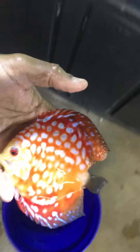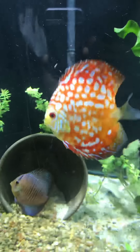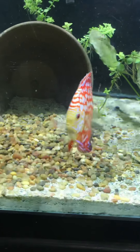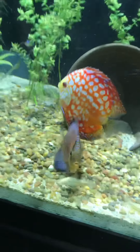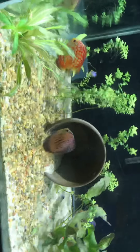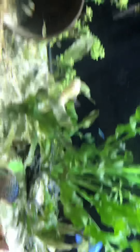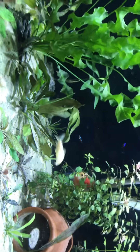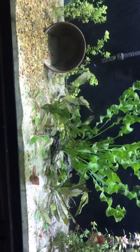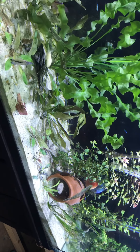And this last one is a red panda — I'm sorry, I couldn't remember the name. I guess it's a variation of the pigeon blood. This is an amazing fish, easily pushing six inches. I imagine these two fish are probably gone — I got one customer looking at the scorpion in particular, and these guys are probably gone by the weekend. These guys are going to be starting off at $125 on up; I haven't determined the exact price yet, I'll get that tonight. Just to show you guys the stock — definitely come out and check it out. This is just the start of many more discus to come. I plan to have this discus room fully stocked at all times for the year 2019. So come on down to Schools of Fish and check us out. Appreciate y'all watching the video.